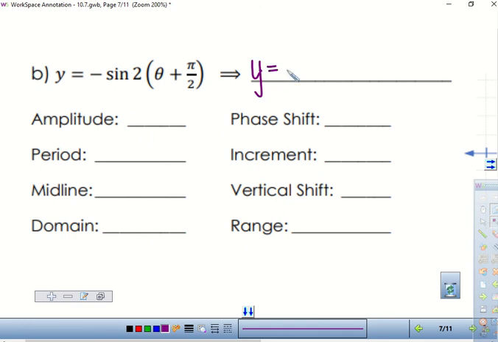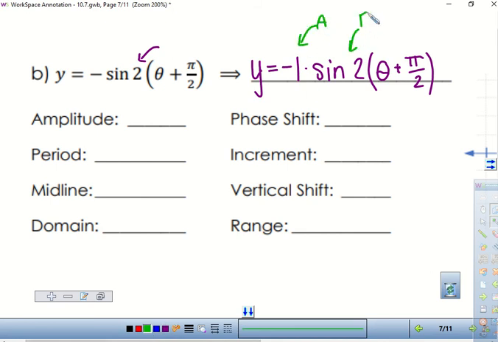As you can see, I have an A value, an amplitude, which is -1, times. Now, what's really cool about this one is it already factored out the B for you. See how the B's already been taken out? So it did the math for you. So it's going to be 2 times theta plus pi over 2. But the only thing we're missing here, we have an A, we have a B, and we have an H. But what are we missing? Good. So if we don't have a K, it's just plus what? 0. Good.